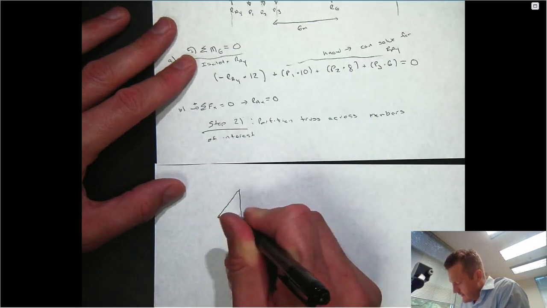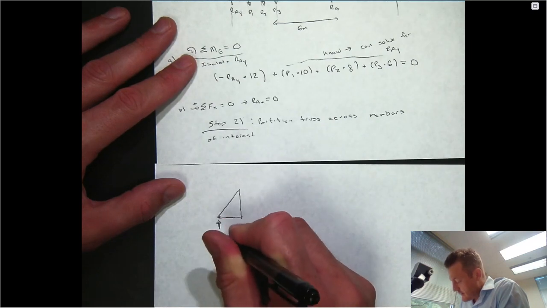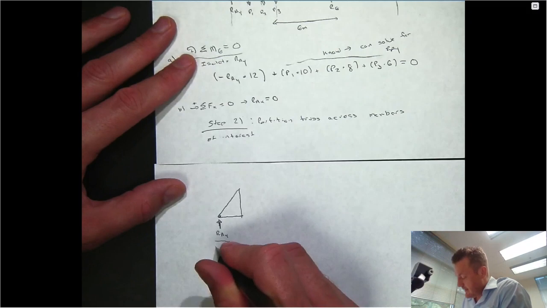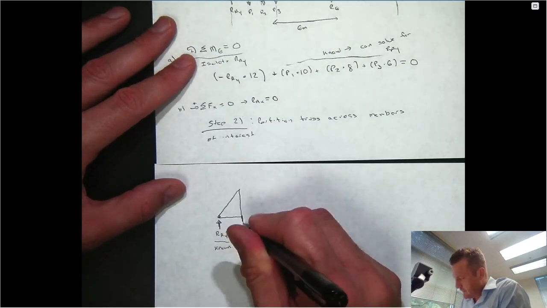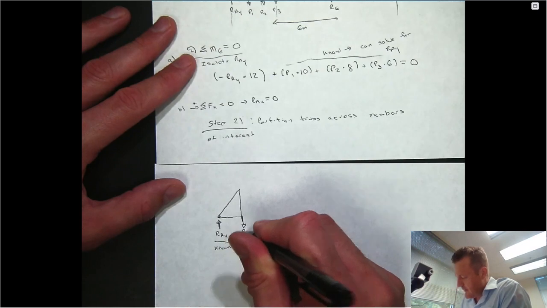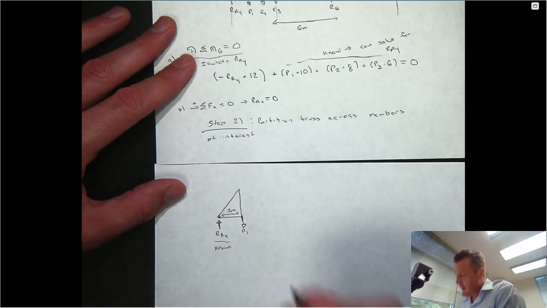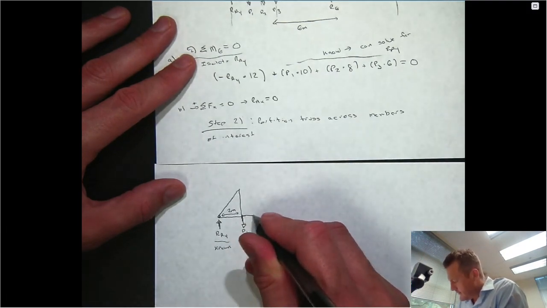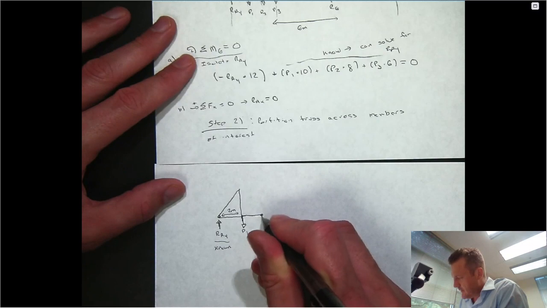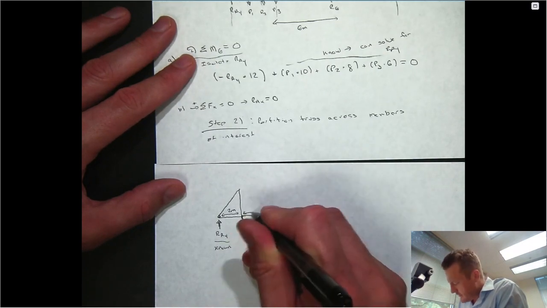And that's good because we only have 3 unknowns. So here is point A, and I will know RAY from that external analysis that I did. So I'll say that that is known. Here at B, I'm going to have P1 in the downward direction. And I know this is 2 meters separated. And then in addition, over here to point C, I'm going to have P2. And again, this is 2 meters separated.